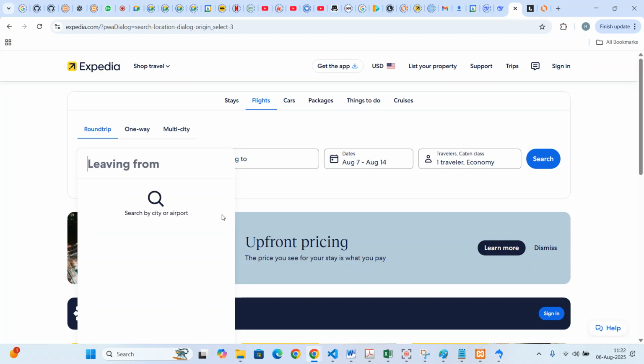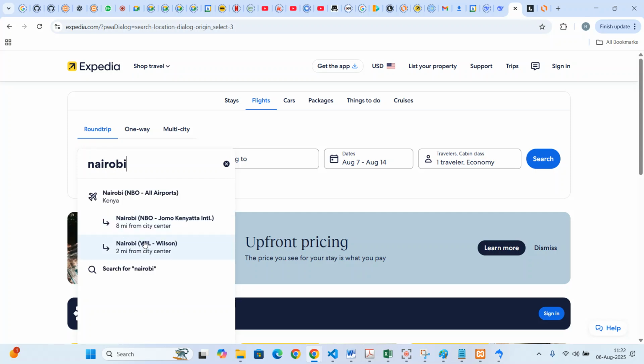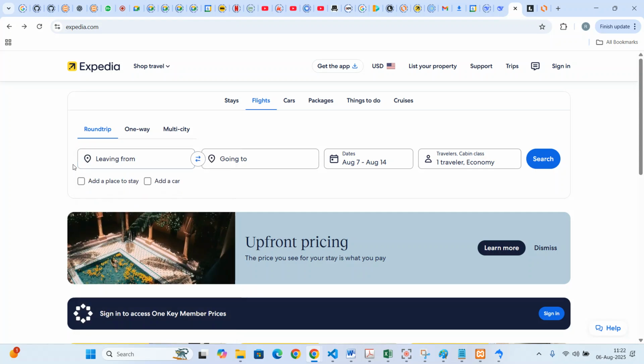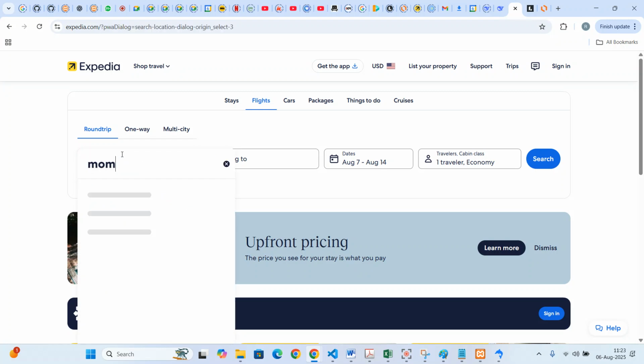So if I looked at something like Nairobi, you'll see Wilson also has a code WIL, right? So if I was talking about Mombasa, you can see Mombasa is MBA, Moi International Airport, right?